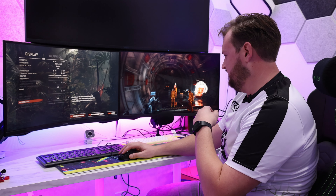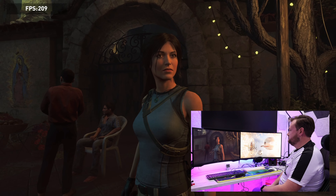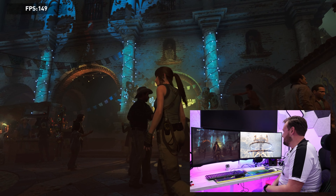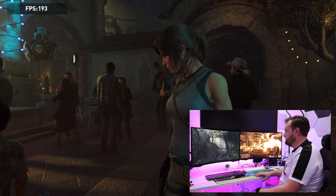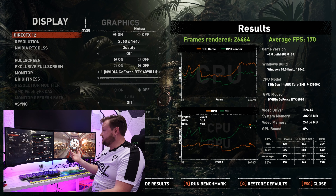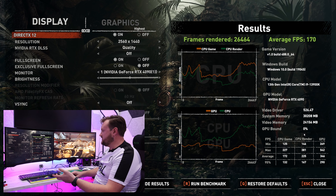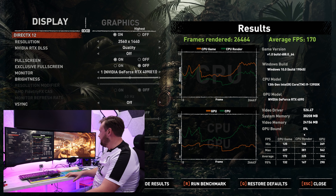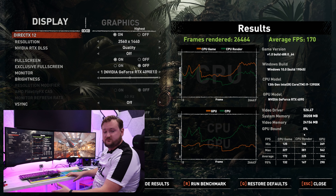It looks like Port Royal is running. Let's try running the benchmark over here. Holy crap, we're above 200 FPS in Tomb Raider. I'll drop it down a little bit. I'm not seeing any hitching going between different scenes or anything like that — it just looks perfect. Tomb Raider's running at max settings at 2K. To see an average of 170 FPS on Tomb Raider, maximum settings, DLSS quality at 2K — 170 FPS. We're CPU-bottlenecked, which is to be expected. We're literally cutting the CPU in half. But this would be great for a build with a couple people with a couple 2K monitors or even some super ultra-wide.